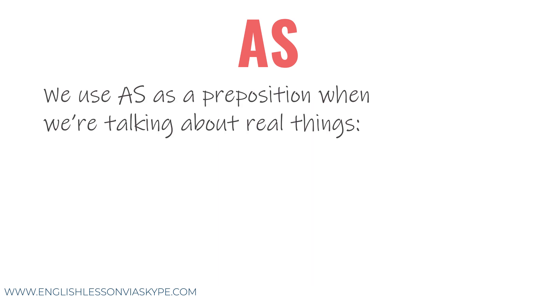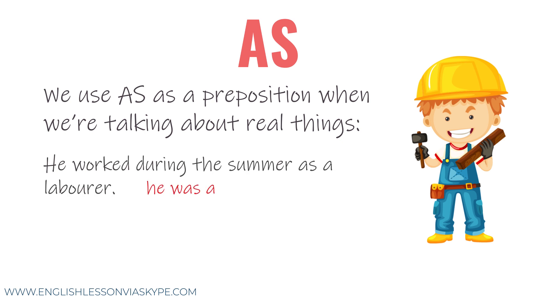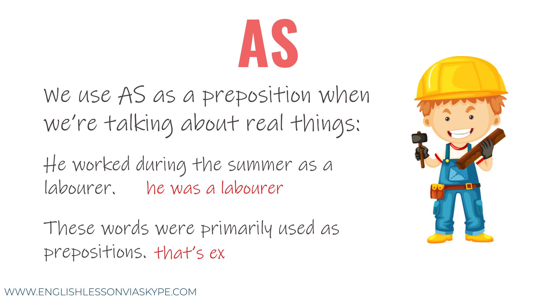When we use 'as' as a preposition, we usually use it when we're talking about real, literal things. For example: he worked during the summer as a laborer — that's exactly the work he had. He worked as a sales assistant in the garage — exactly the job he had. When he left university he worked as a doctor in the medical center — as a doctor was literally his job. He worked as a teacher, as a relief teacher, as a banker — always using 'as' to describe exactly what he did.